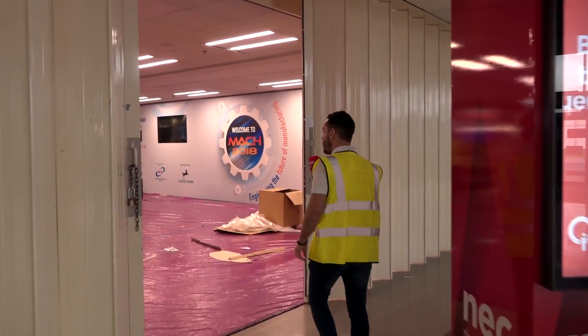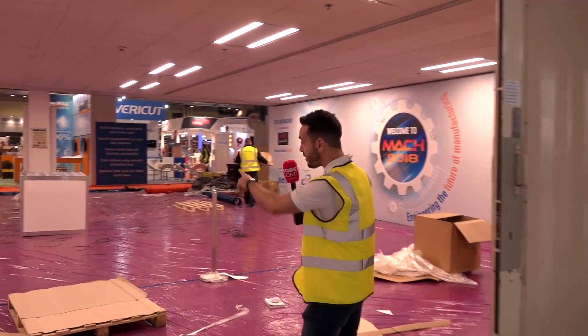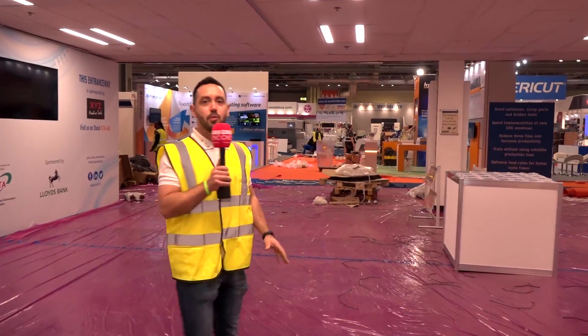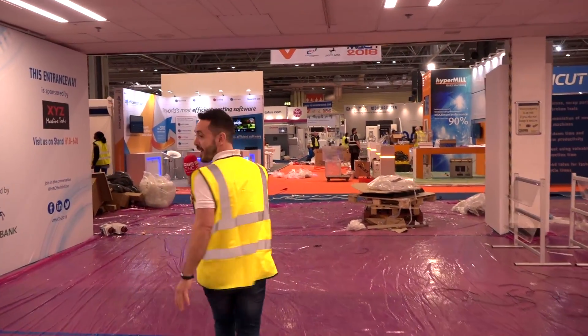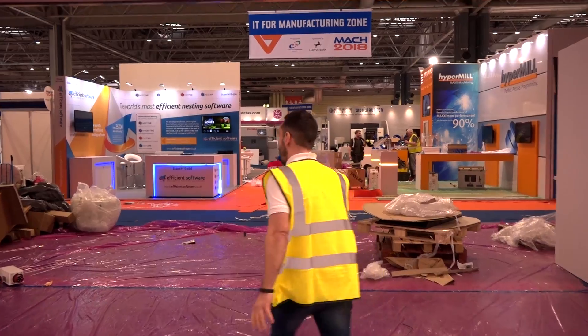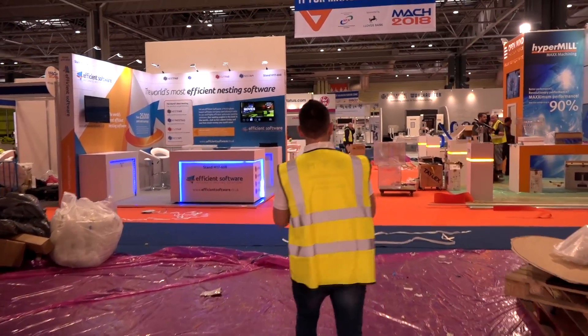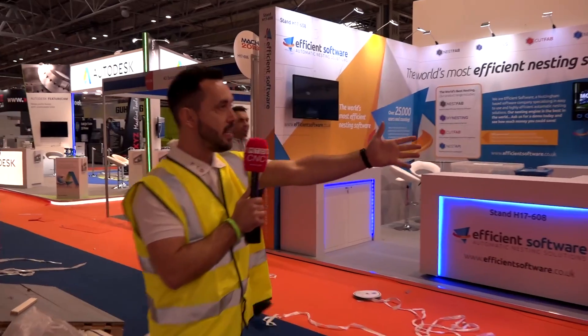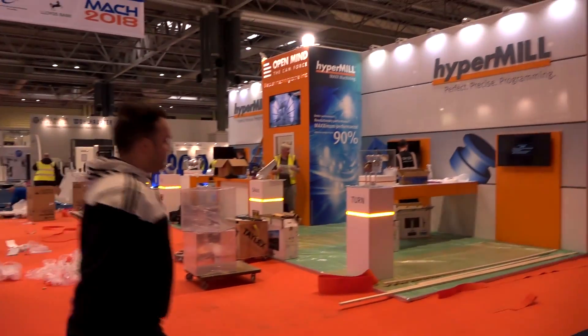This is the first time I've stepped into the halls. As we can see, there is carpet down now. We're going to try and do roughly the same tour as we did last time, just to get some kind of perspective on the improvement. There doesn't seem to be as many people around. The IPAMIL stand looks pretty much complete.